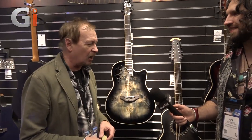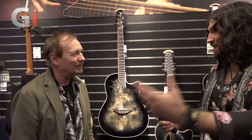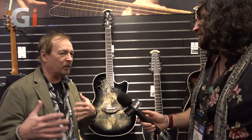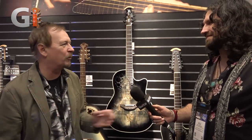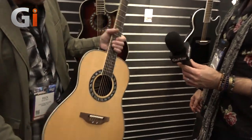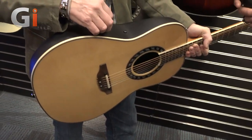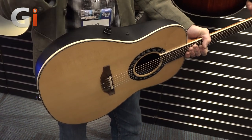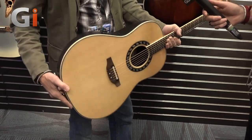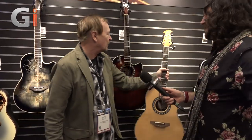Ovation does signature models for several artists. The first one was Glenn Campbell — a titan of the guitar who was part of the Wrecking Crew, played on albums for everyone at Capitol Records, and was the first major artist to really get the guitar out on stage. This Glenn Campbell model has a shallow body with classic Ovation oak-leaf styling and the original FET preamp — just volume and tone — which sounds super warm, almost like tubes. A really simple, great playing stage guitar.